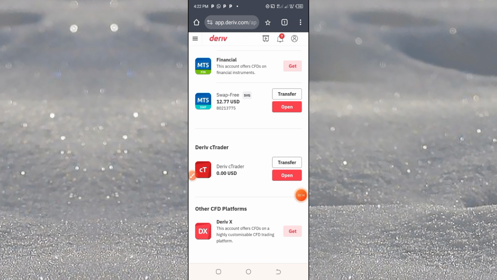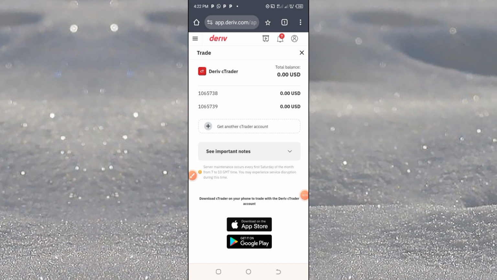Now that we have already created our Deriv account, which is having a Deriv cTrader with 0.00 USD, let me click on open. Okay, so when I open it, you can see the balance is 0, and this is the ID etc. You can as well get it on Google Play Store around here. Download the application.